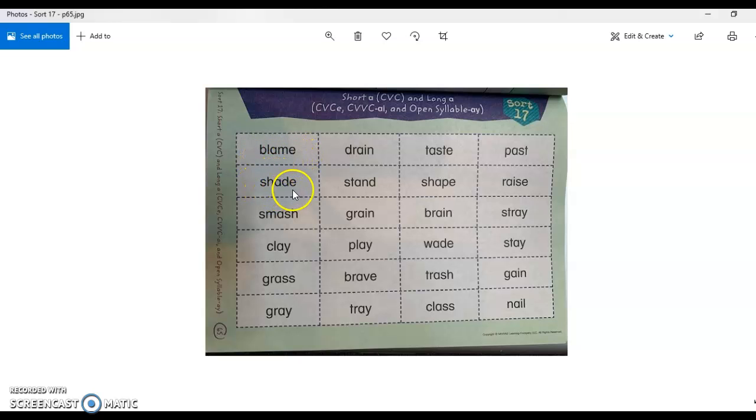Blame, shade, smash, smash, clay, grass, gray, drain, stand, grain, play, brave, tray, taste, shape, brain, wade, trash, class, past, raise, stray, stay, gain, nail.